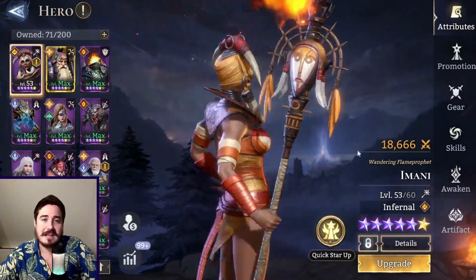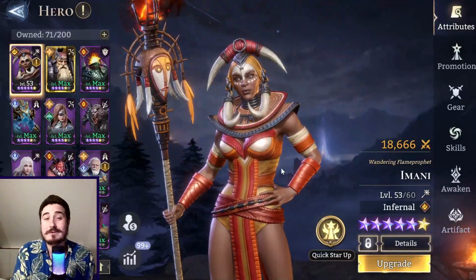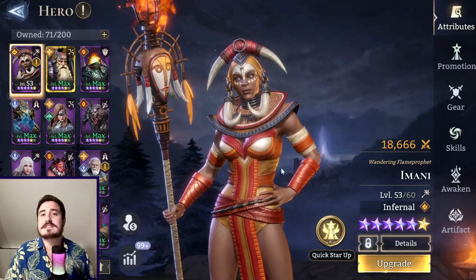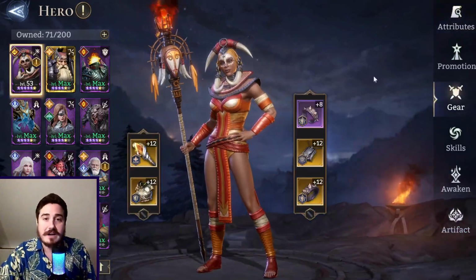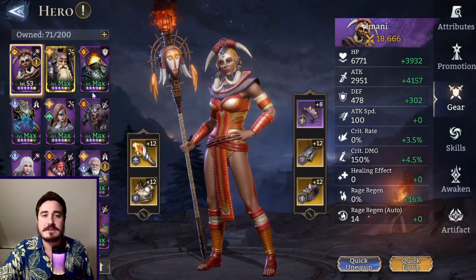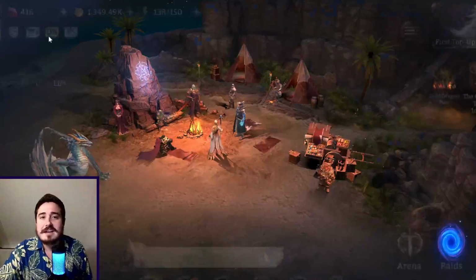The person I will highlight is Imani. I don't know if this would be doable, or at least the way I'm doing it, without at least one 6-star mage. I think it could be whomever you want, or at least a 5-star level 50 mage that you have quite good gear on. We don't have that great of gear on her, but we recently brought her to 6 stars. She's not fully promoted. That's why we're farming the promotion raid for mages. But you see, she's okay.